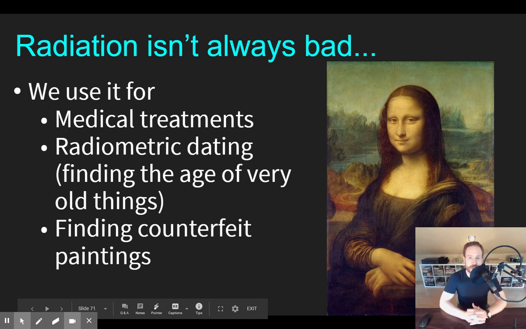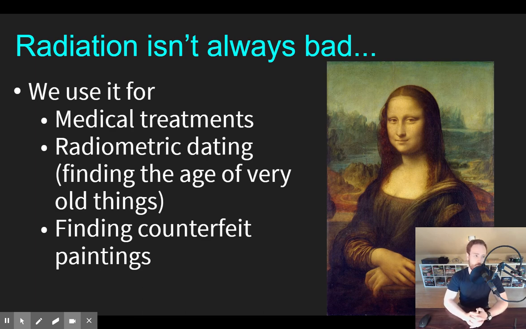And the last thing I want to say is that radiation is not always a terrible thing. We often focus on the bad, the potential for radiation to cause harm to us or change our DNA or mutate us or make us into the Hulk or whatever it is. But radiation is also an extremely important part of our medical practice, right? Being able to take images like x-rays and CAT scans and that sort of thing, a lot of that is radiation based. And if we didn't have an understanding and usage of radiation, we wouldn't be able to get accurate information about what's going on inside of people's bodies in order to treat them well. We also use radiation and radiometric dating to discover things about the Earth previously. It's how we date fossils and rocks and ancient samples of stuff that we don't know how old it is. We use radiation as a tool to figure out how old that stuff is.